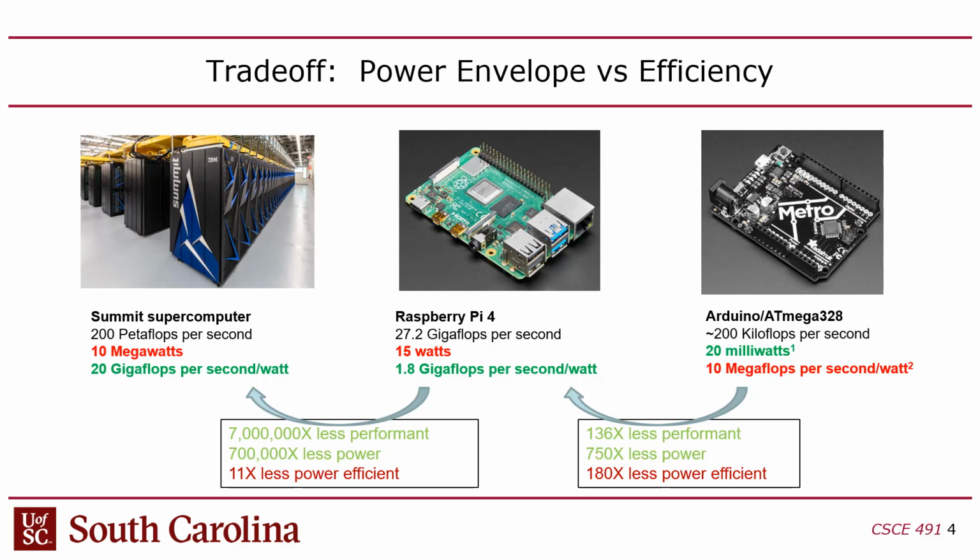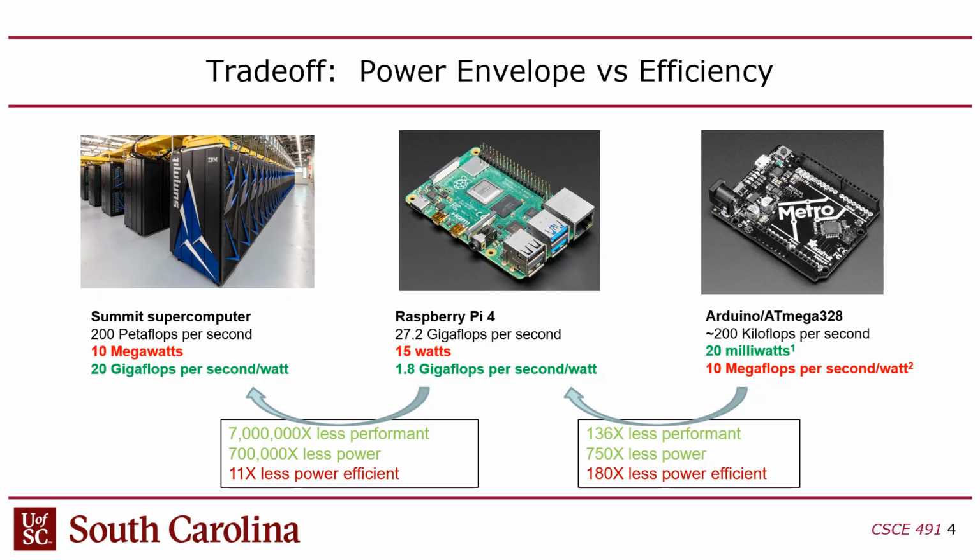But if you compare that to, say, a Raspberry Pi, the Raspberry Pi uses 100 times more power than an Arduino, and it's like 150 times faster. So you might think, well, that's power inefficient, but actually it's not, because it's like 200 times more power efficient than an Arduino. It's just a consequence of when you scale up the size of a system, you use more power, but it ends up becoming more efficient because it takes advantage of economies of scale.